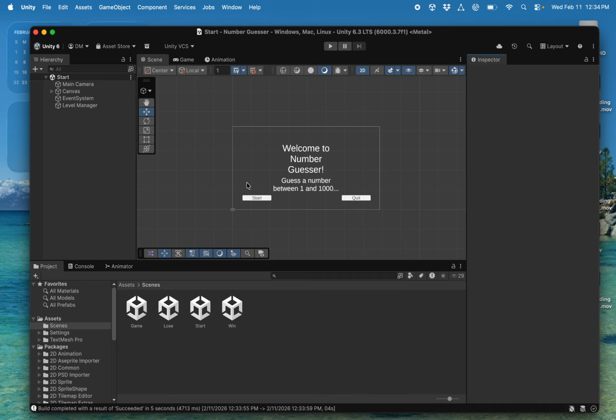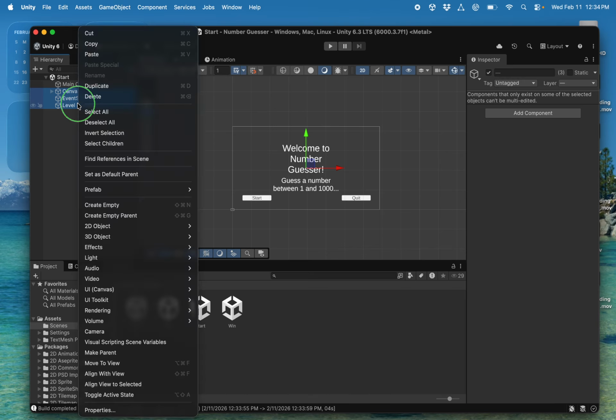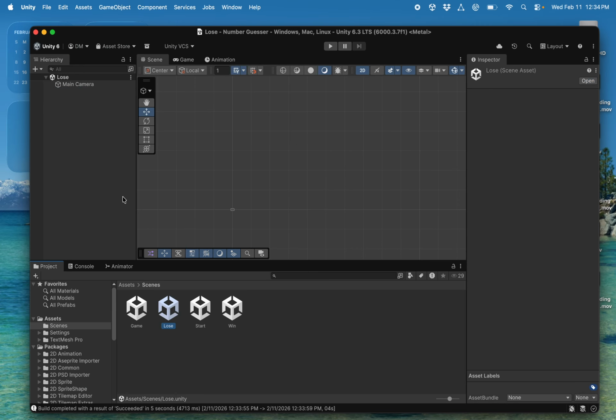All right, so let's edit the win and the lose scenes so they have play again and quit buttons. I'm going to take what I have in start. I'm going to take my canvas, event system, and my level manager, and I'm going to copy these things. I'm going to paste them into lose. We don't need the main camera because it's already there.